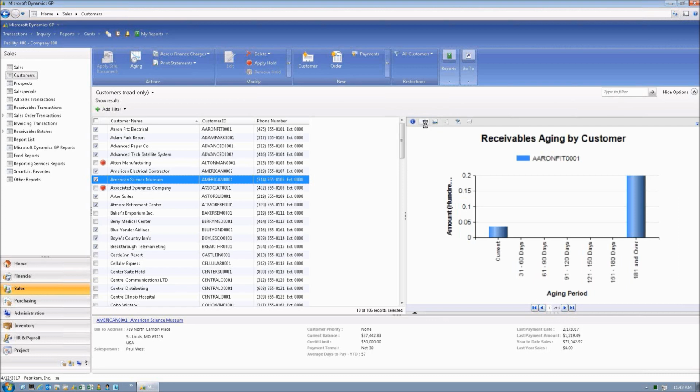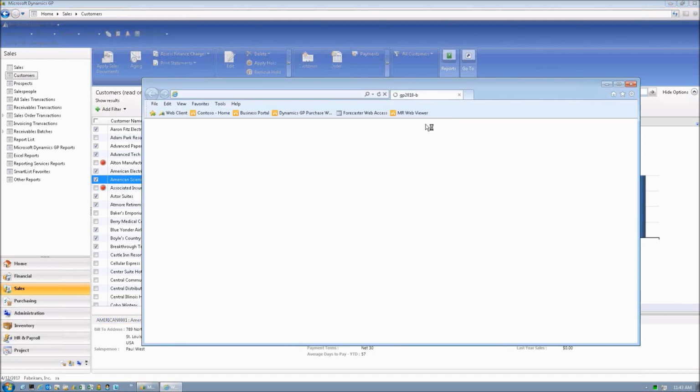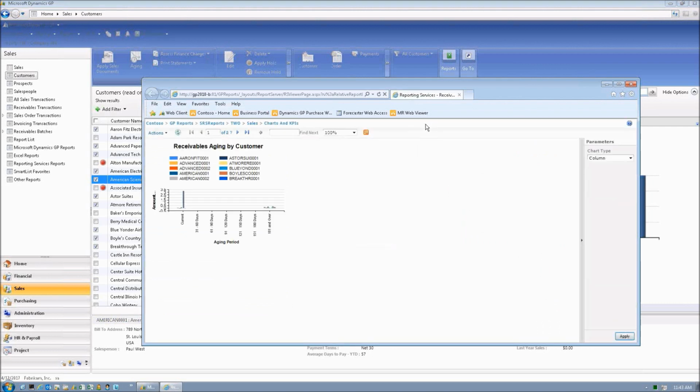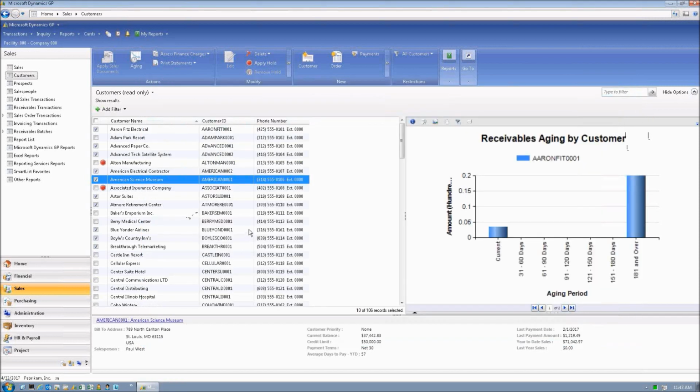So now when I call up that aging, I can see, once I expand it over here, each one of the customers and how they relate to aging. So I can see, oh wow, this one over here is American and they really have the biggest balance. So this is just a great way, if you have to do a lot of functions on a very targeted piece of information, then navigation lists are the way to go. And I definitely encourage you to explore more of them.